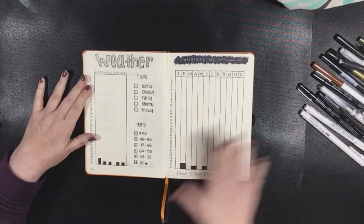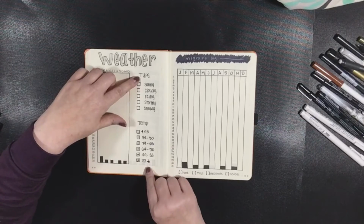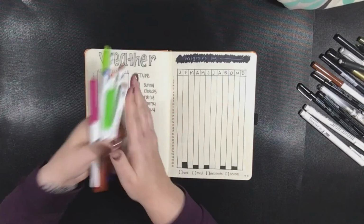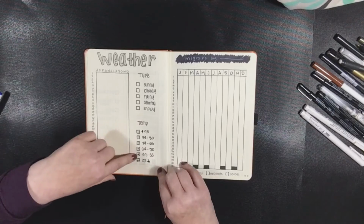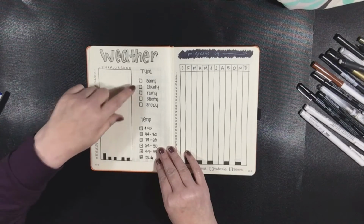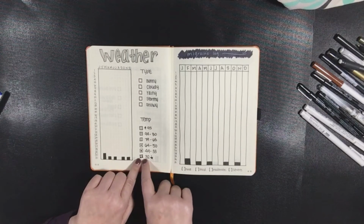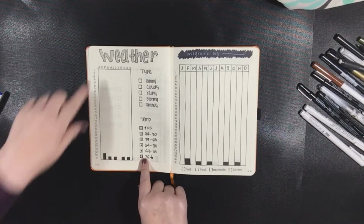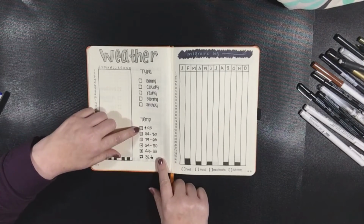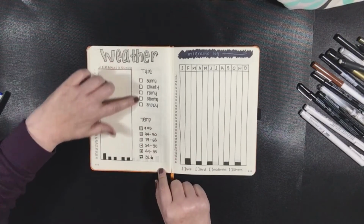So these 2 pages are the weather log and my migraine log. So with the weather, not only am I going to track the type, which will be a color of, again, one of the Crayola Super Tips, I also want to track the temperature, and I thought real long and hard about this. So if it's a sunny day, but it's only 32 or below, then I will color it the color of sunny, and I will make the little circles on the corners. If it is stormy but it's 95, then I'm going to do whatever the stormy color is, and I'll do these little slash marks. These will all be done in the black. These will all be color coded.